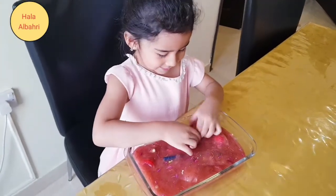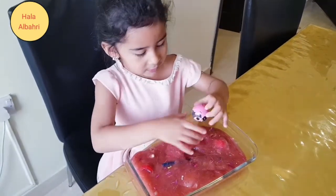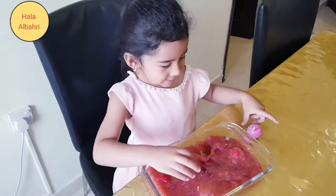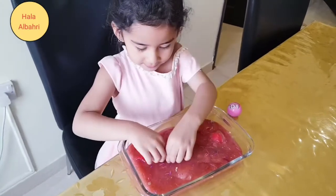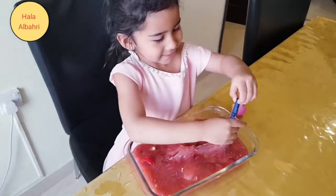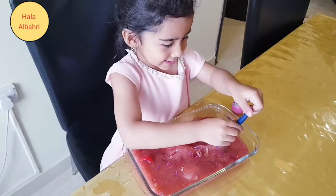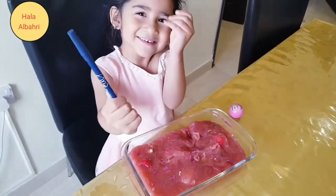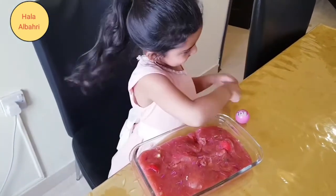Come on. If you want to help, no matter if you want to help me. Oh, what do you find? I found a ball. Oh, let me see. Show me. Wow, look at that. Have too much treasure. What's that? What is this? What is that? More treasure? What is that? It's a pencil. It's not a pencil, it's a pen. It's a pen. Yes, okay. Okay, next.